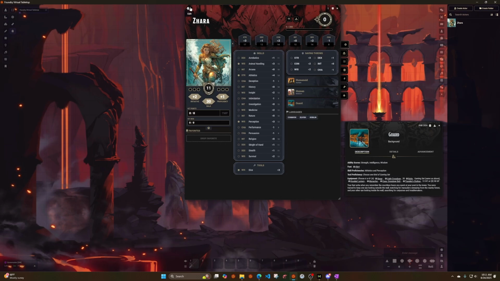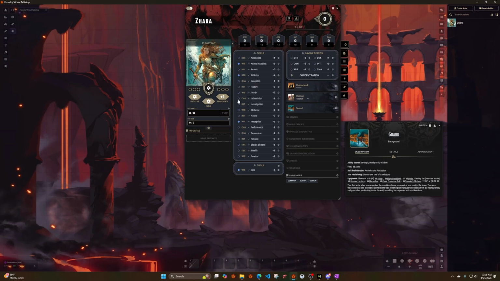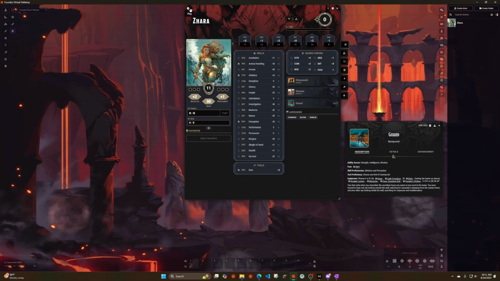They will need to unlock their sheet. They will need to go to the skill that they want to take, and then they can click it as proficient, half proficient, if you have some rule that gives half proficiency, or expertise if they have that option. Or we just leave it blank because they're not proficient. Then lock the sheet and you're ready to go.